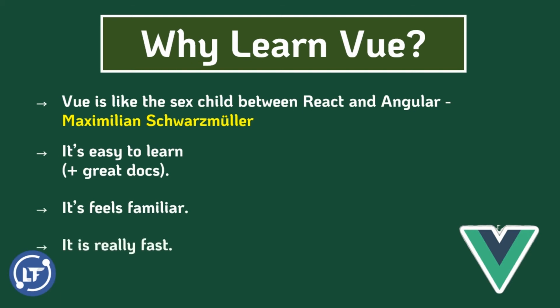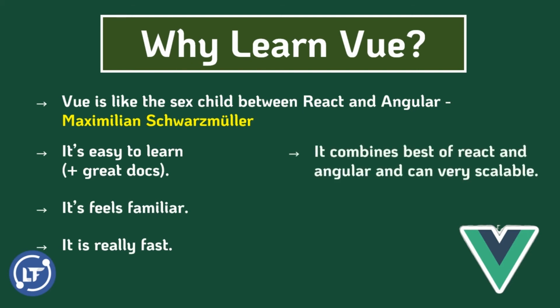Another thing is Vue is really fast. It is very, very fast, and as I said earlier, it combines the best of React and Angular, and it can be very scalable. You can build any type of enterprise project, enterprise software with Vue.js. And another thing is Vue is relatively mature and in demand. It might not be as mature as Angular or React, but Vue is really mature, and it has been around for a relatively long time now.